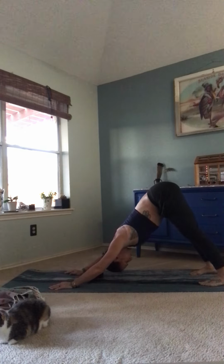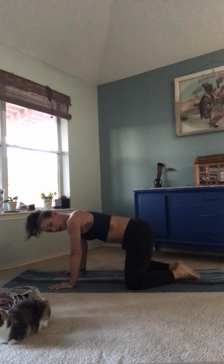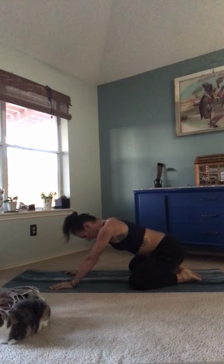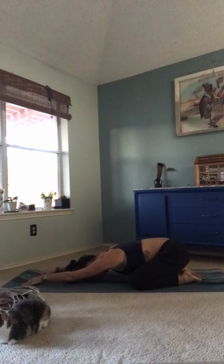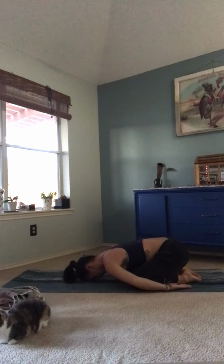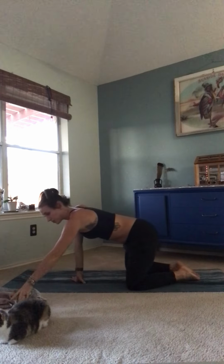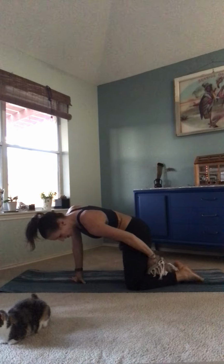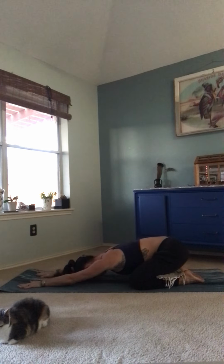Go ahead and drop to your knees, whether you're doing that cat-cow or downward facing dog. Untuck your toes. Knees are wide as the hips move back to the heels. Your forehead comes down. Arms can stretch long. They can come behind your head in prayer or around the legs. Again, we have this convenience of having the towel. Again, if your knees are stiff, that towel or even a pillow could go between your calves and your hamstrings to help support that deep knee bend.